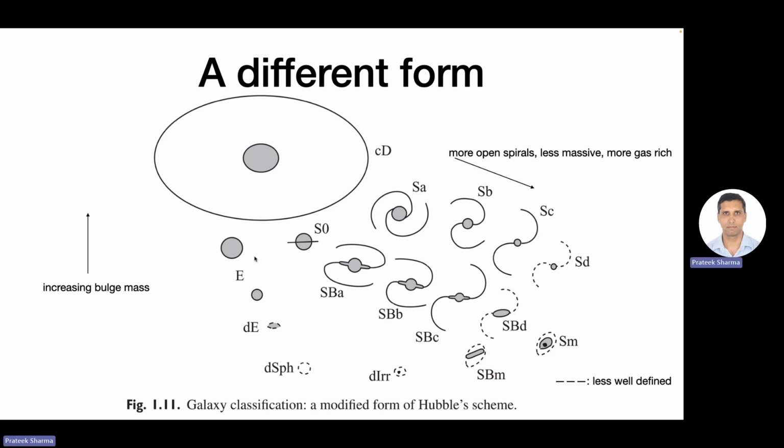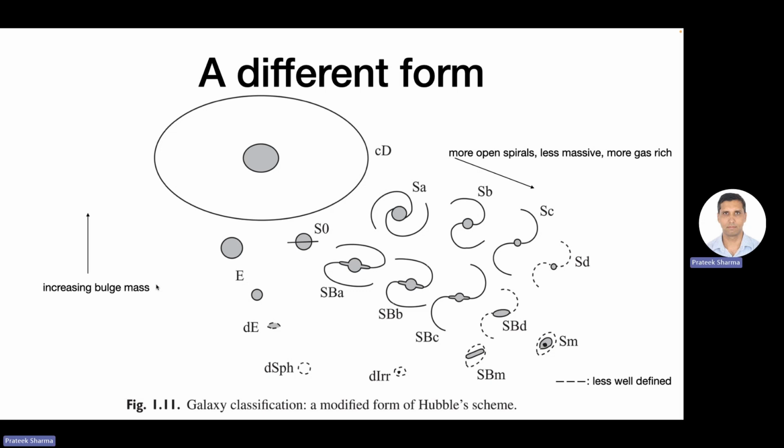So which of these galaxies do you think would have the most massive black holes? You know that most galaxies in the universe have black holes at their centers. I don't know, let's see how much you know about astronomy. Which of these galaxies do you think will host the most massive black holes in the universe?